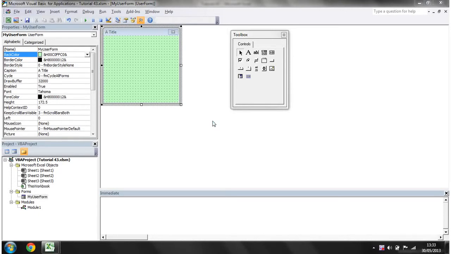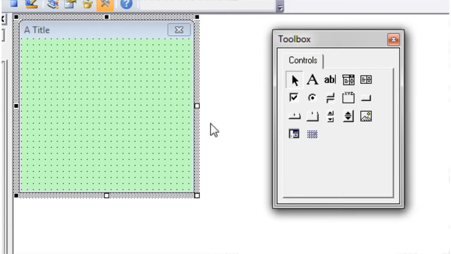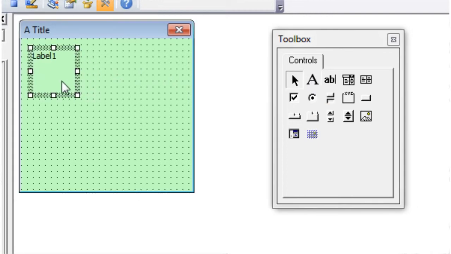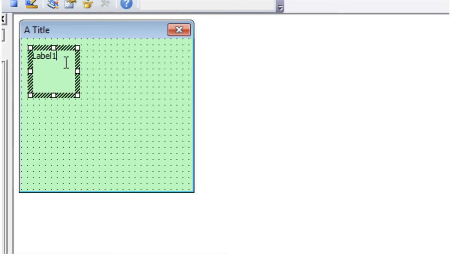This tutorial is going to carry on going into user forms. So it's just going to show you how to add some of your controls into your user form. So the first thing I'm going to do is put in a label. This is just an area of text that you can use to write things onto your user form. It comes up as default with your text as Label1.